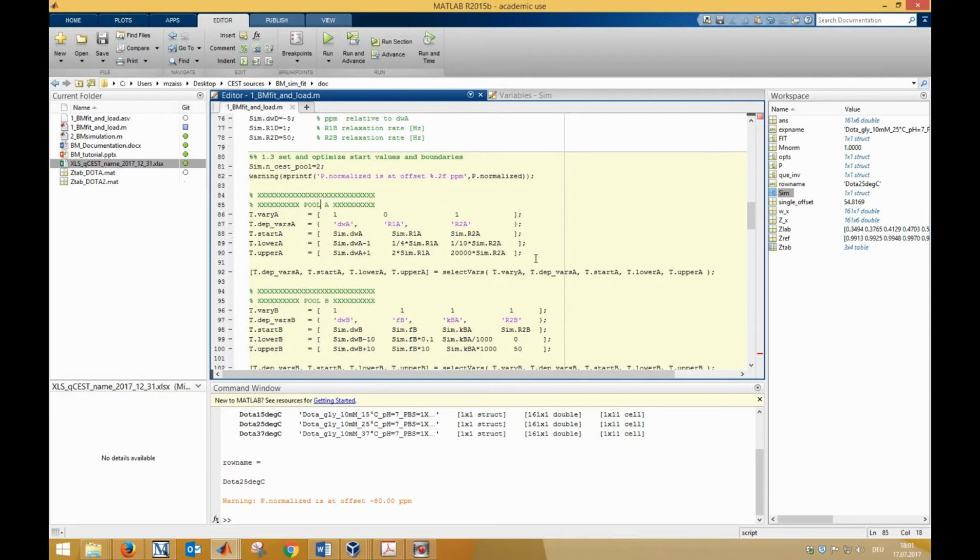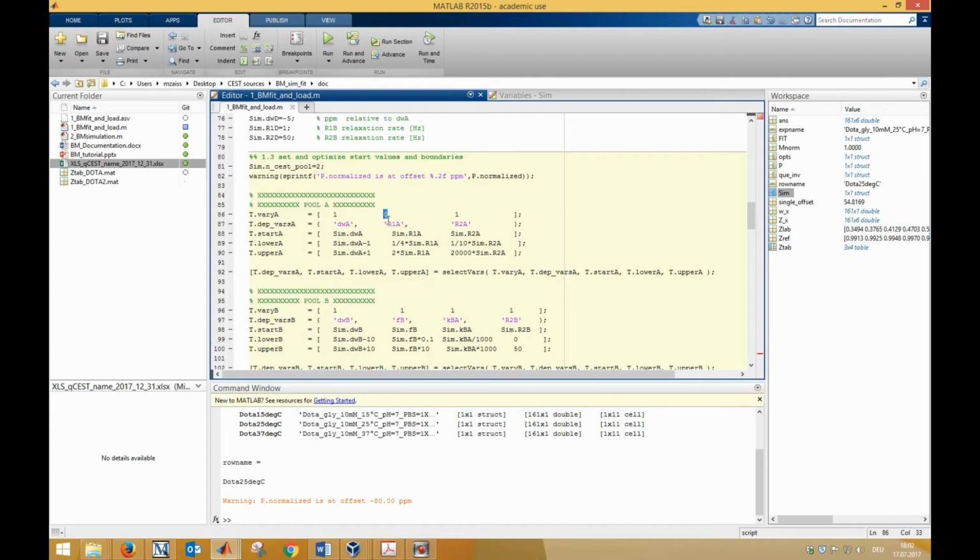For each pool we have such a block where the dependent parameters are defined. So this is again delta omega A and the relaxation rates, and then there's another line which is called t-vary, and it defines if we want to fit or if we want to provide the parameter to the fit. So 1 means we want to fit the peak position or the water pool position.